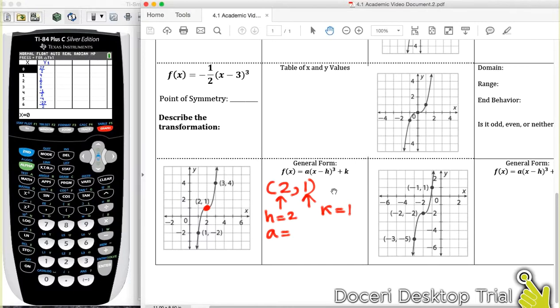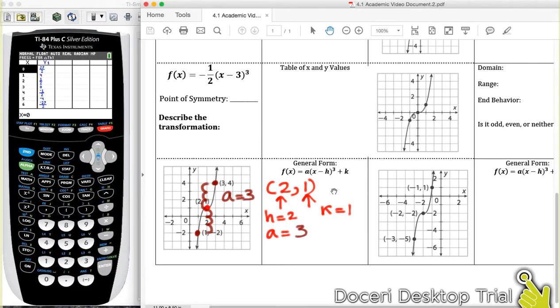Now, the a is something I can actually count for. So if you look back at the graph, start with the point of symmetry and go to one of the reference points, okay? It's just like slope. So it's basically counting 1, 2, 3 up. That means that my a is 3. If you want to count down, you can do that, okay? So 1, 2, 3. So a is actually 3.